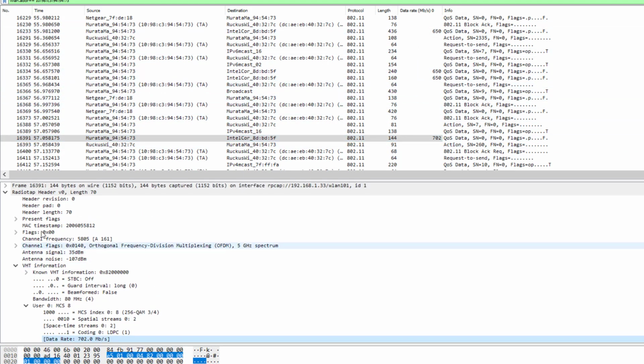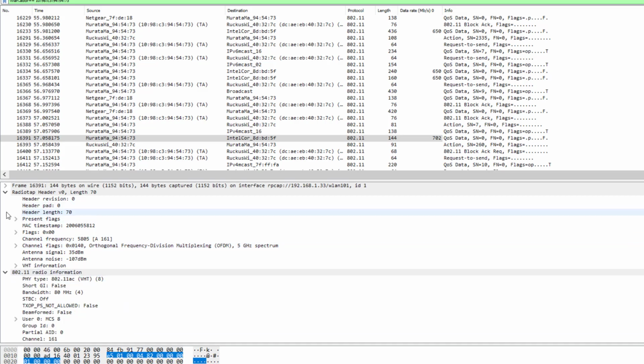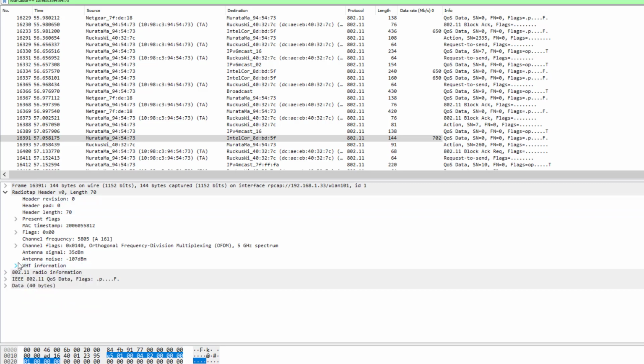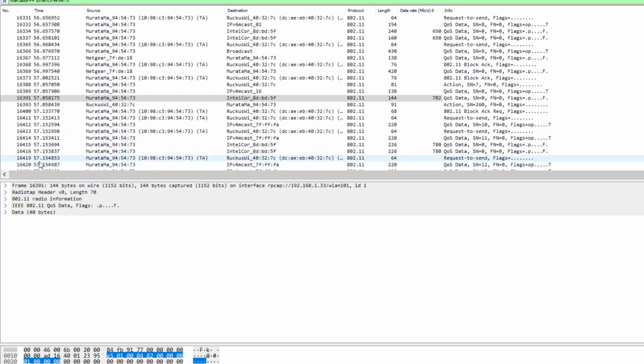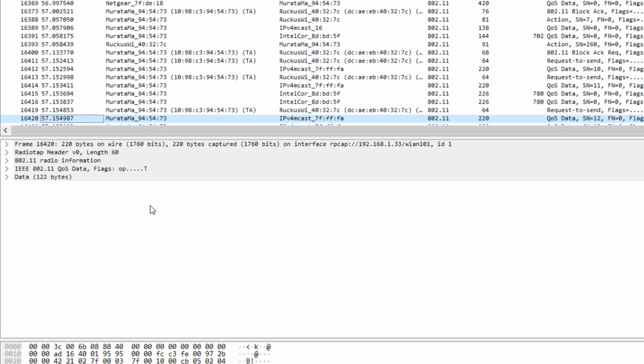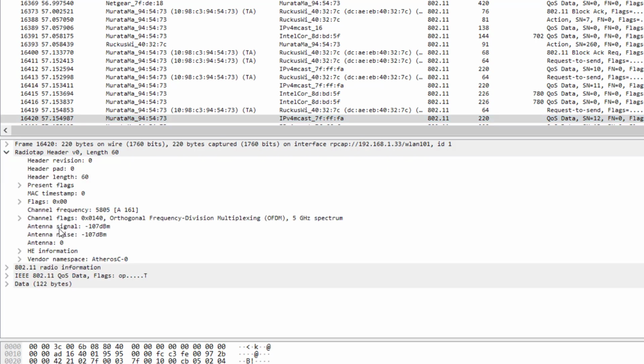One of the things I wanted to show you was that the new 802.11ax data rates don't display the same way. Trying to get that information is a little different, and we'll have to rely on looking at an MCS coding chart. So I'm going to take a look at another packet that I know has an AX data rate associated with it. Again, we've got the radio tap header and the 802.11 radio information. Looking at the radio tap header again, we can see that it shows HE information, which tells me that we are running 11ax.